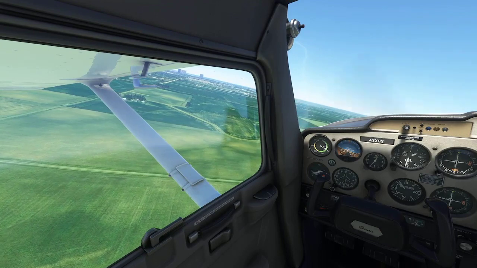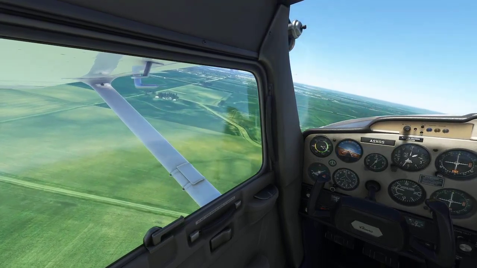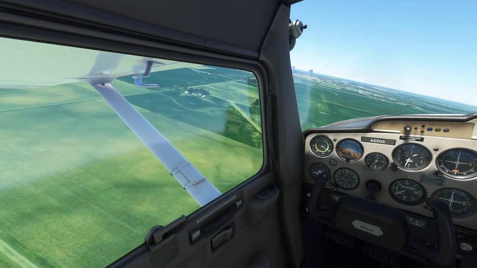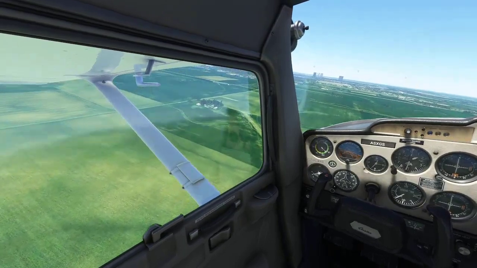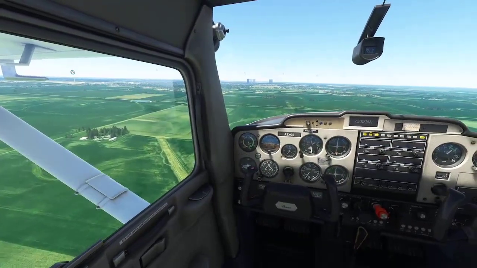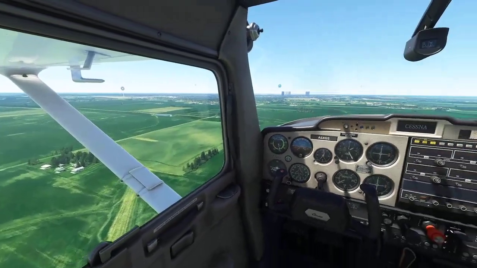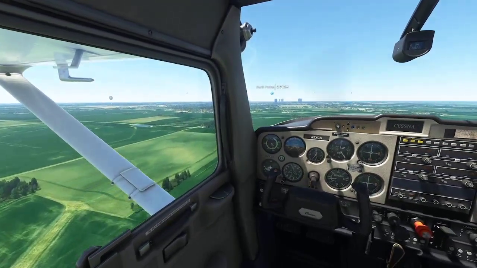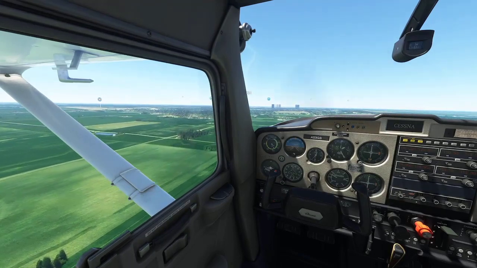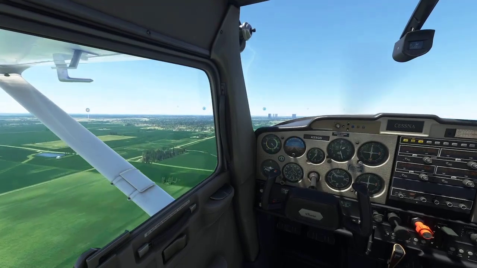And because the wind is coming at us, the other thing we want to do is crab into the wind. So we want to come out of the turn a little bit early so that we are crabbed a little bit to the right, like that. And again, we'll keep our eye ahead of us and also kind of at the road. And then I'm going to go up a little bit because I need to be at 1600.